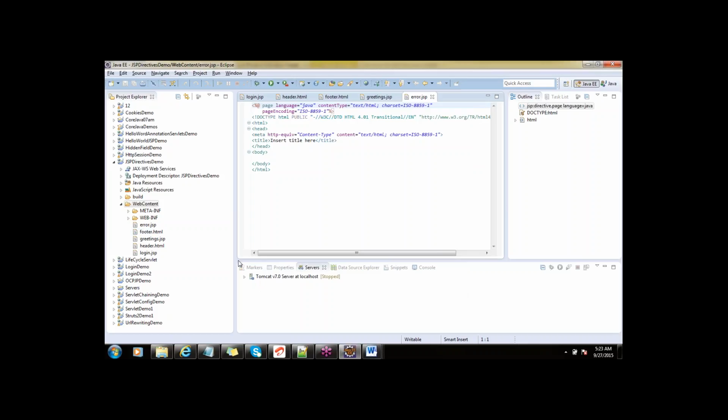Now let me code all those things. So in login JSP, let me insert some title. Login page. And inside this body, a form tag. Form tag. Sorry, not font.